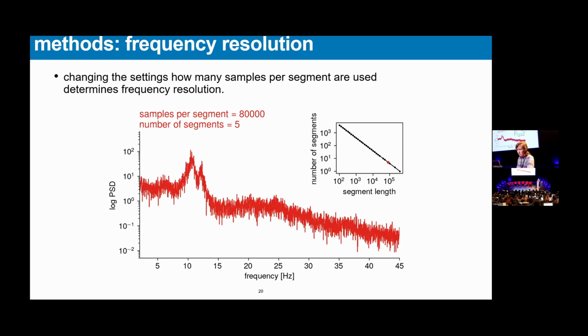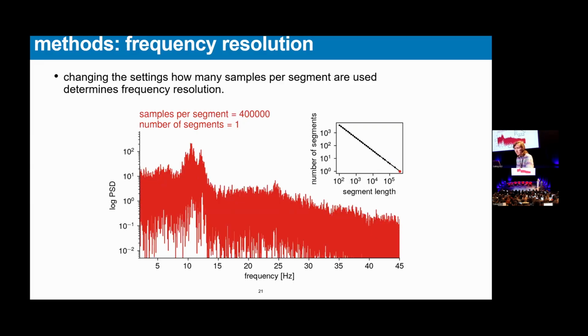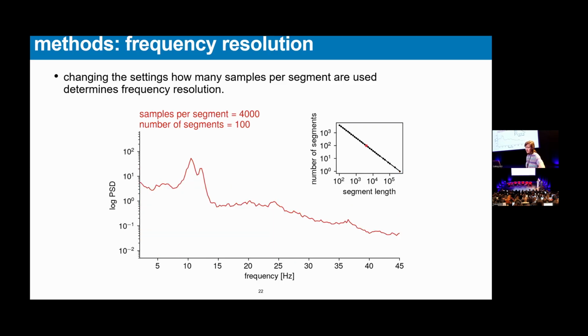At some point, you will get the problem again that you are not averaging over enough segments to generalize. So here you have basically the original procedure, the Fourier transform in its pure form. But you cannot see anything there. So you have to get some middle ground eventually. But it really depends on what aspects you want to look at.